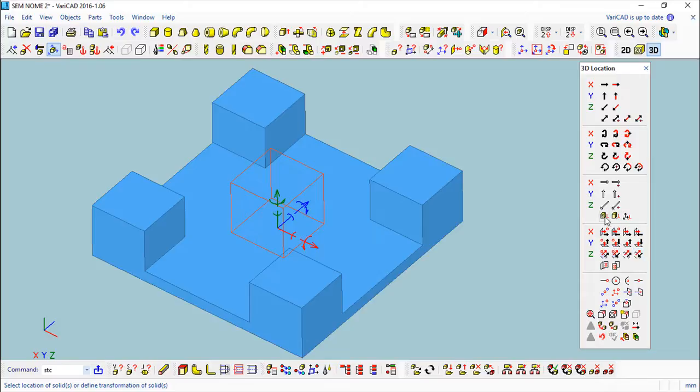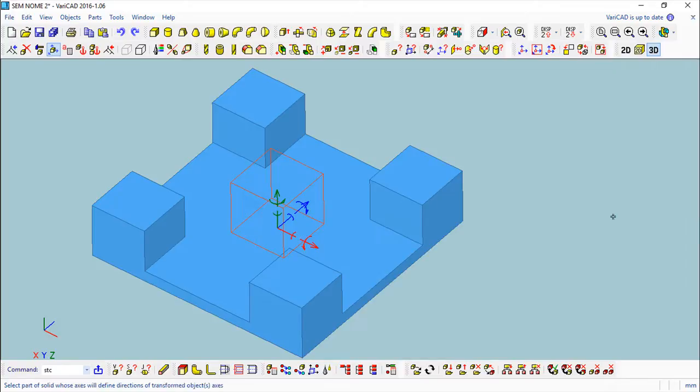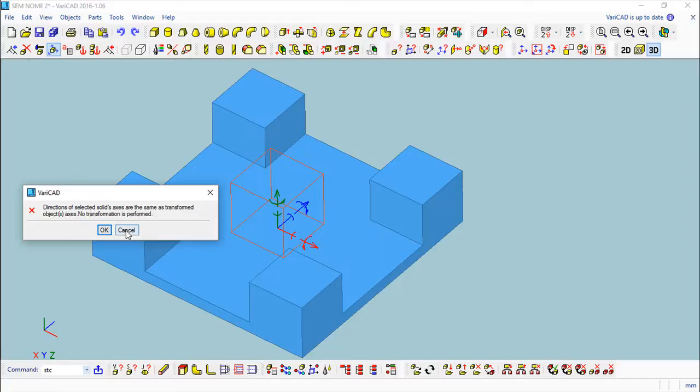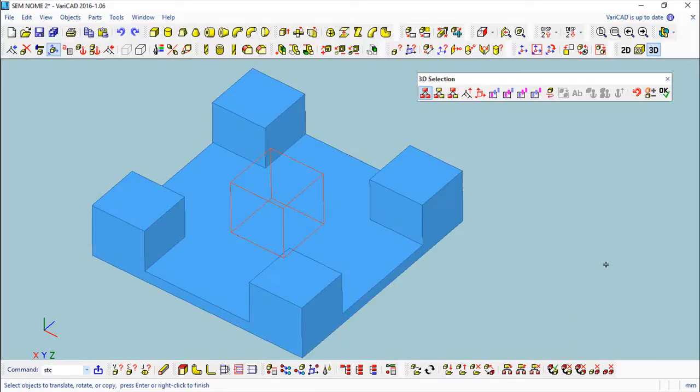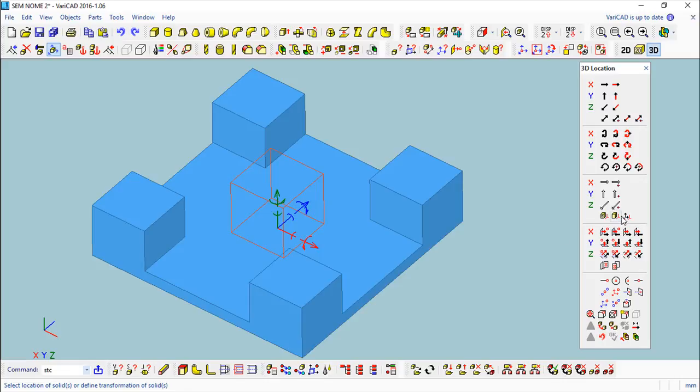Or the same, instead of a complete solid, for one part of the solid that could be, for example, one of these things here, but you see that the axes have the same orientation, so again no difference on the final result.